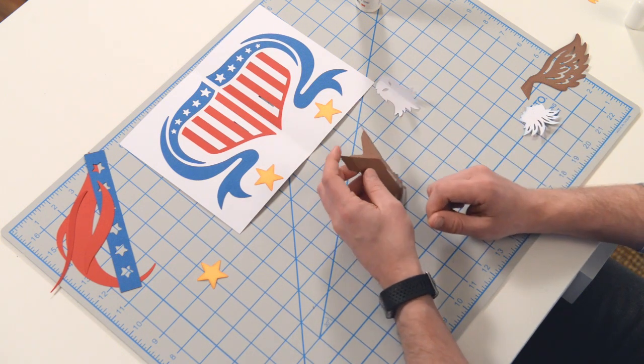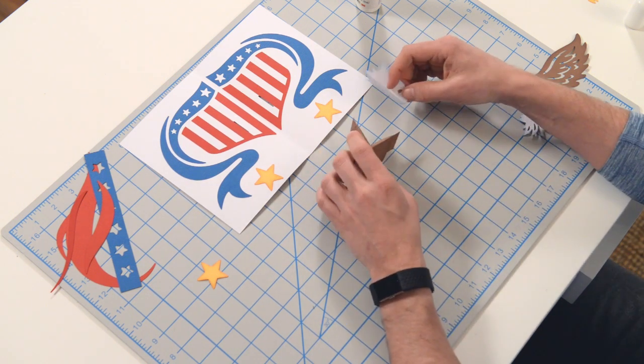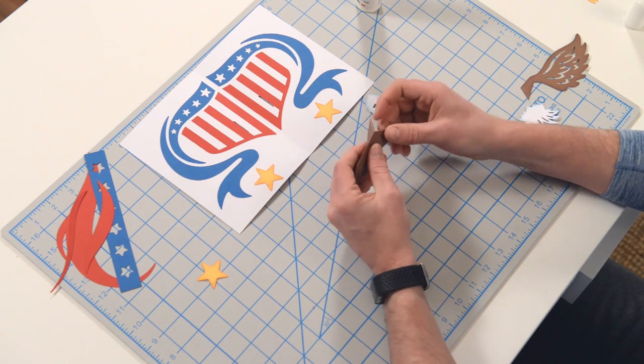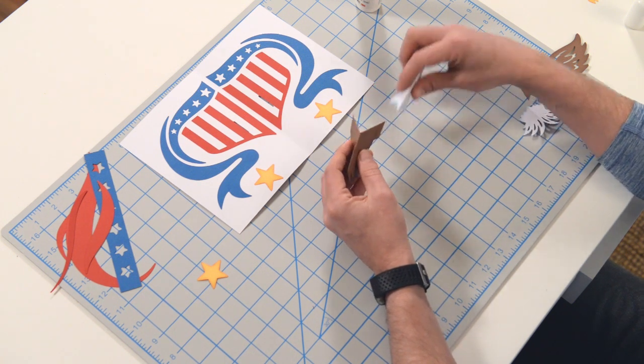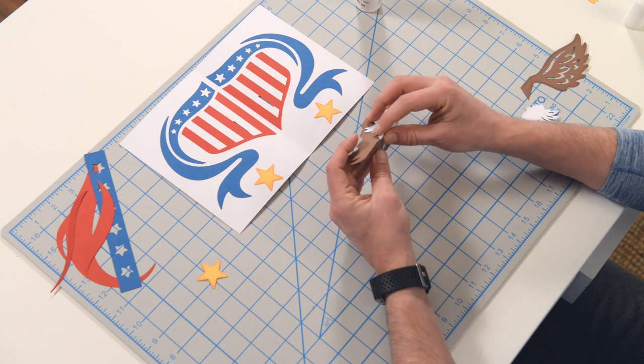But let's take a look at and glue down our head first. Okay, and I'm going to do this flat. Now, if you take a really close look at this, you'll notice that right here on his little chest, there's 3 score marks. Okay, we're going to glue this down so that it covers up 2 of the score marks. We're using those as guides.